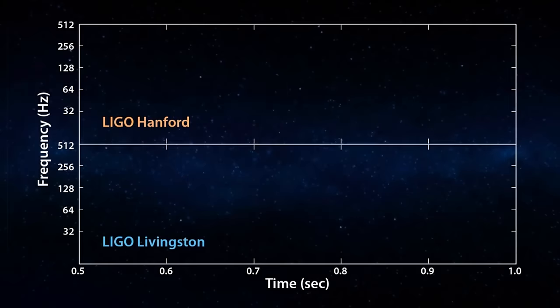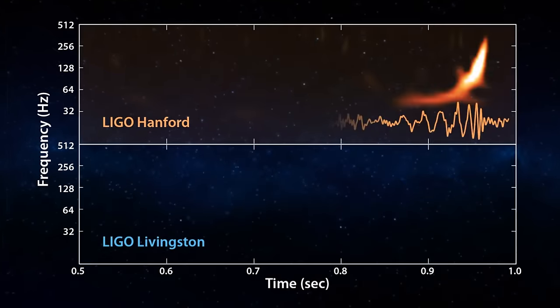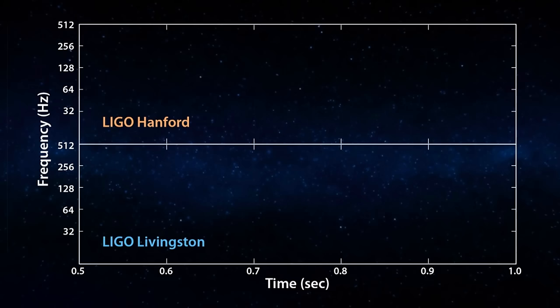At 9:50 and 45 seconds, Coordinated Universal Time, on the 14th of September 2015, a signal was detected by the LIGO detector in Livingston and 6.9 milliseconds later in Hanford. It was a chirp signal that lasted just over 2/10 of a second. When we route the wave into a sound generator, here's what it sounds like.